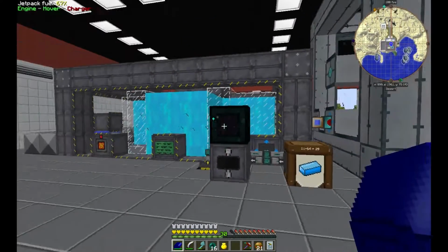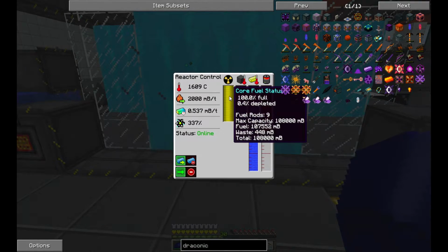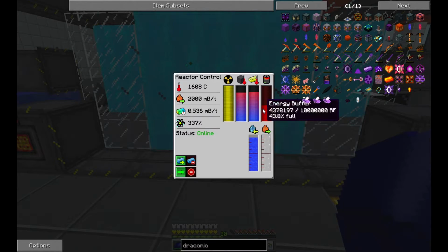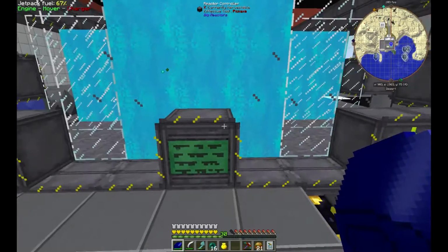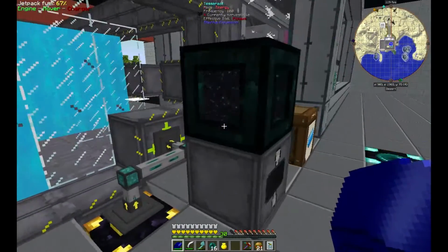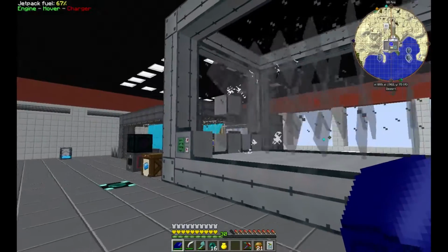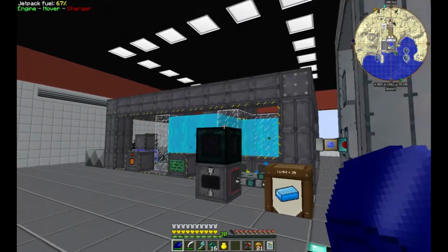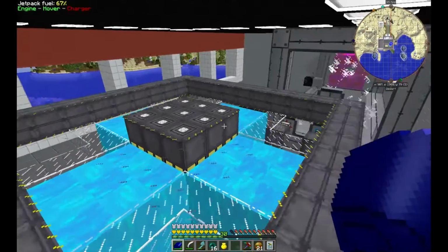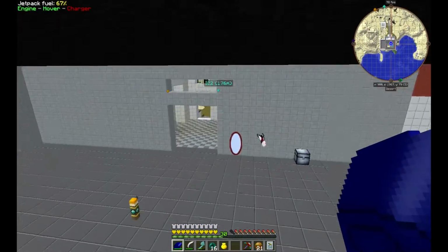So anyways, but if this thing gets filled up, and I think we should be fine because this says there's just a little bit of depleted. But if this thing gets backed up, your depletion right here will start turning blue. But it is pulling out because I see it right there, so it's good. So that's our setup. I'm sorry I didn't go through it in episode number 20, but that's how we got it. So we're actually in the process of making some more of these turbines, believe it or not.